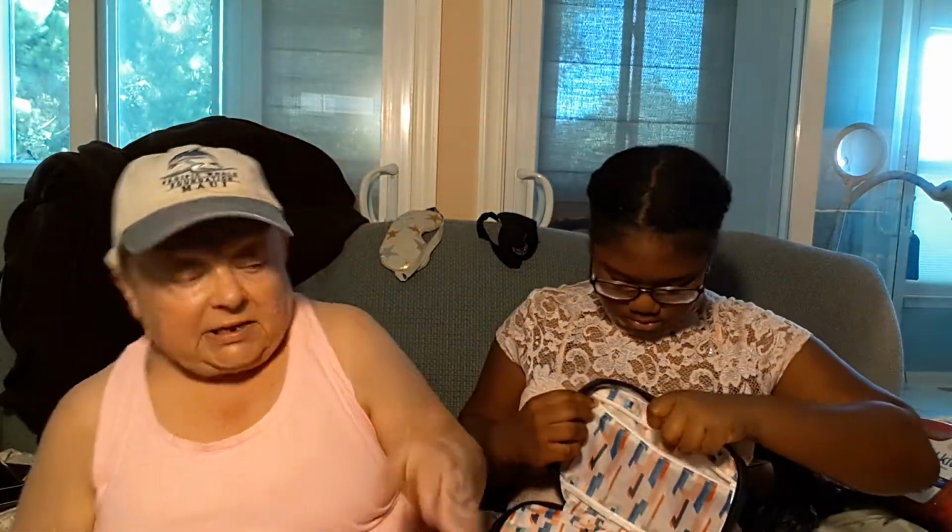So this is the first zipper, with a big pocket. It's very similar to my Vera Bradley, except that in mine this is clear so that you can see through it. Over here you've got your brush area, with a shield for your brushes so they don't get messed up. And this section is big, so you can put your skincare in there sitting up instead of all jumbled around. It's going to take a little more room in my luggage than my Vera Bradley, but it's very, very nice.